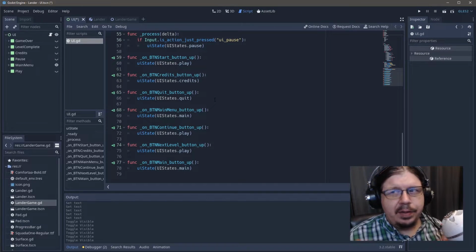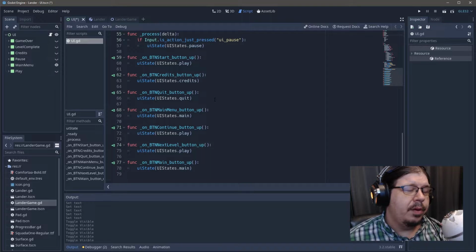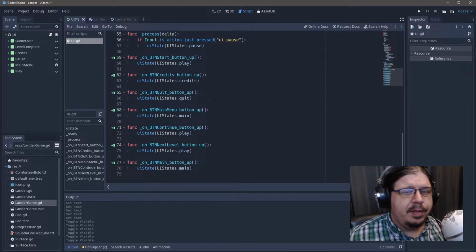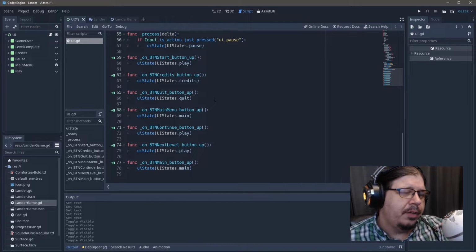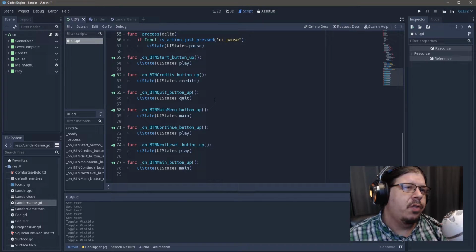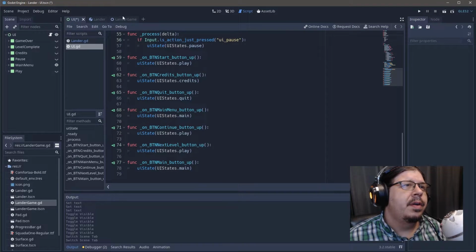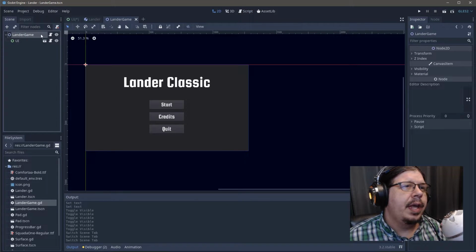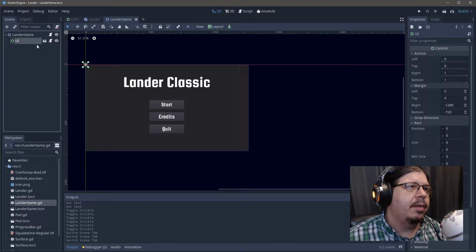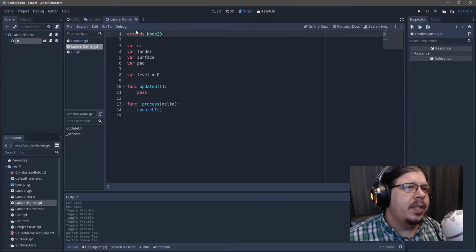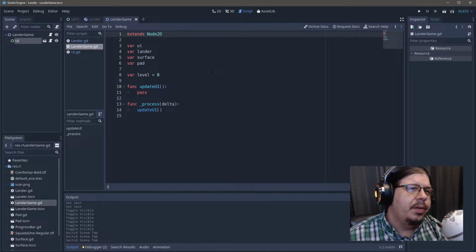The next level up, its parent node, the game node, that's going to be where we're going to write all the code that says the UI is in this state, so I can do X function. We're going to put all the control in the game node itself, and that would be something like this, where we have the game, and nested inside it the UI. And the game itself, right now, it doesn't have any code in here. But as we add the lander and add the surface, I'll be pasting in the code that moves those things around.